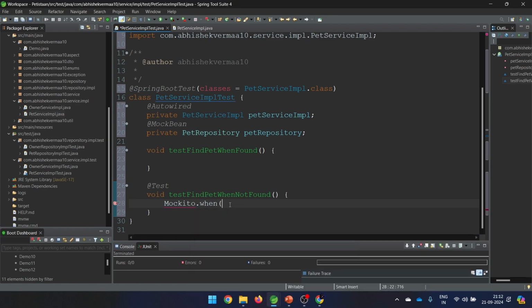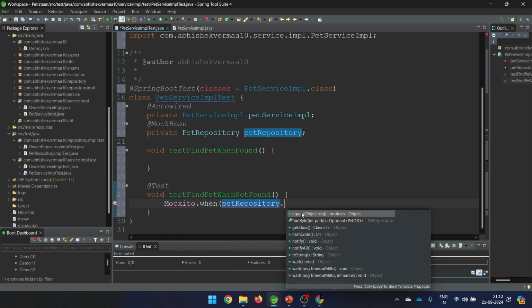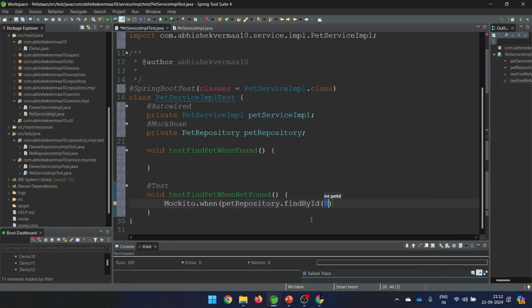So I will say when I will be invoking petRepository, and from there I will be calling the method findById. Let's say we are trying to find id 2. So this is my assumption that whenever I will be calling this particular one, then return.